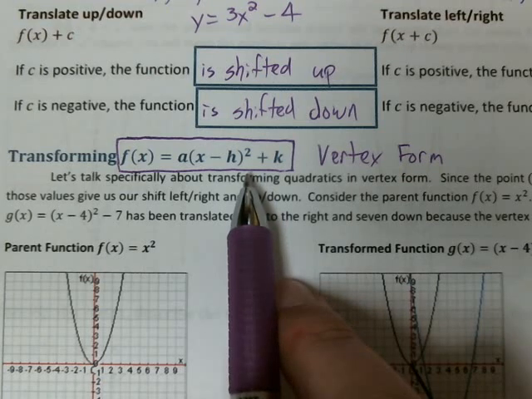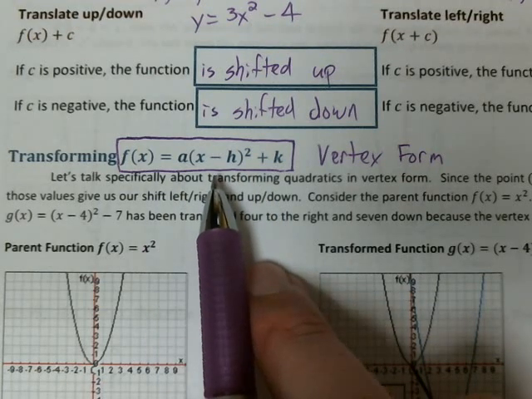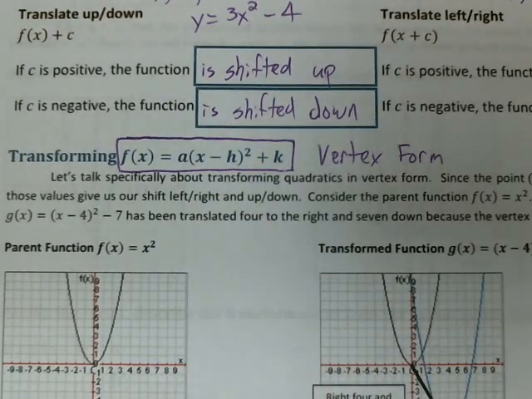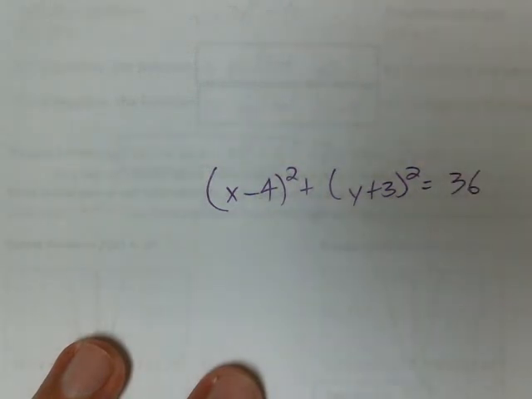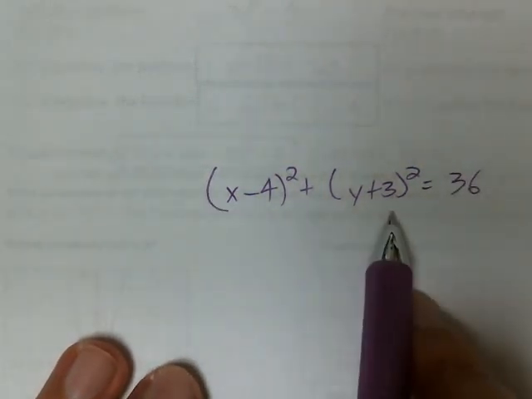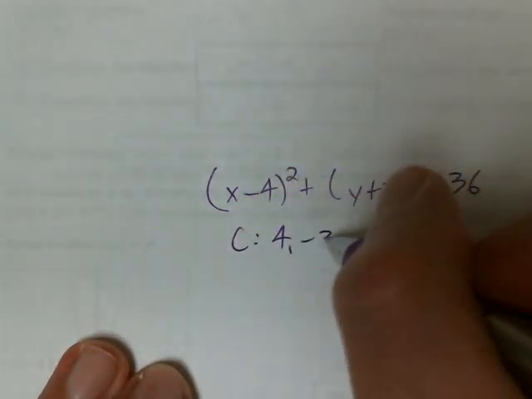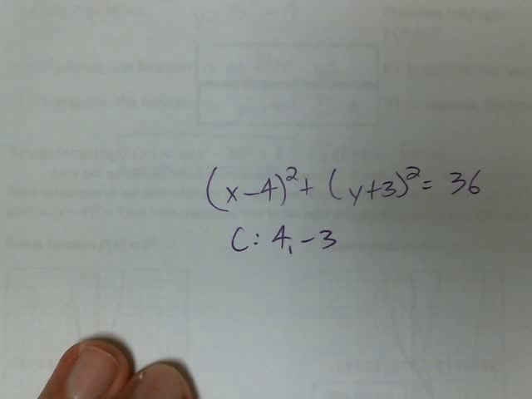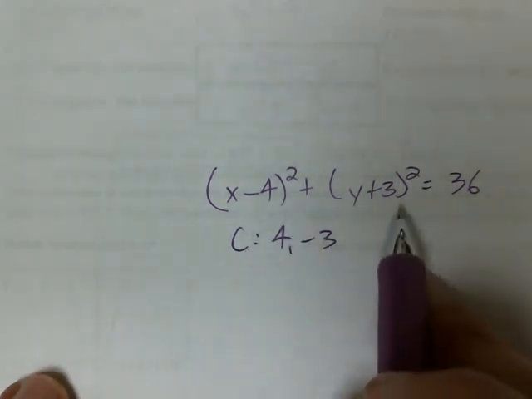Just like we learned about a day or two ago with circles, if I want to know what the center of my circle is, then what do we do? So let me get a blank piece of paper here just real quick. With circles, we had something like x minus 4 squared plus y plus 3 squared equals say 36. To get the center, what did I have to do with those signs? I had to flip those, right? So my center would be 4 comma negative 3, and of course the radius would be the square root of 36, which is r. That was the previous couple of lessons, but we had to flip these signs.